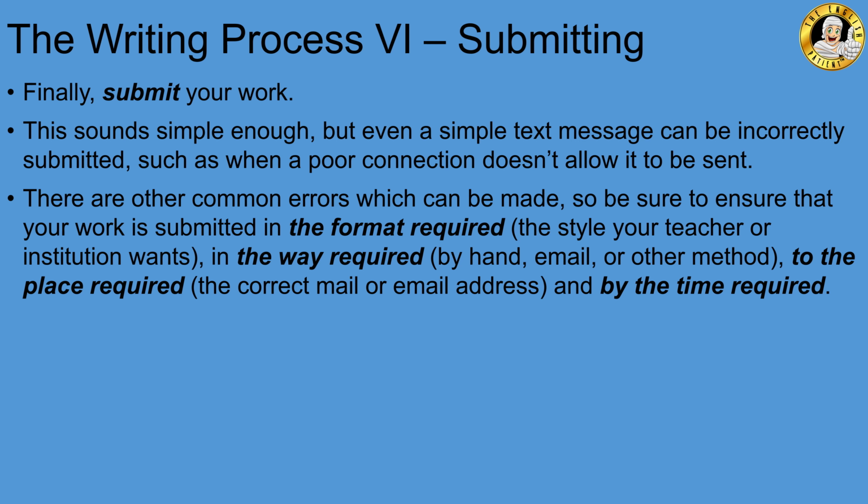Now, there are other common errors which can be made. So these include things like making sure that the work that you are submitting is in the format required. And this means the style that your teacher or your institution wants. For example, if they ask you to use Times New Roman font size 12 with double line spacing, then that's what you should do. Also, in the way required, they might ask you to hand it in as a print format in class. They might ask you to email it, or they might ask you to deposit it into some kind of online resource. Also, to the place required.